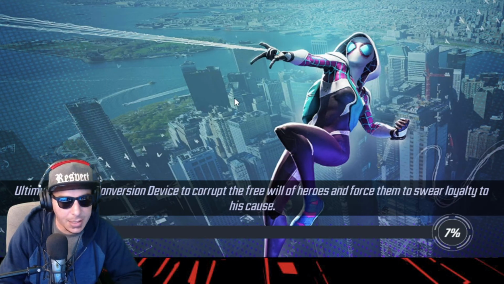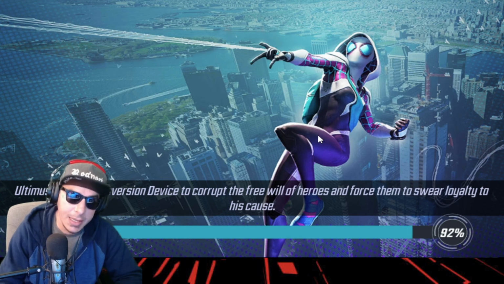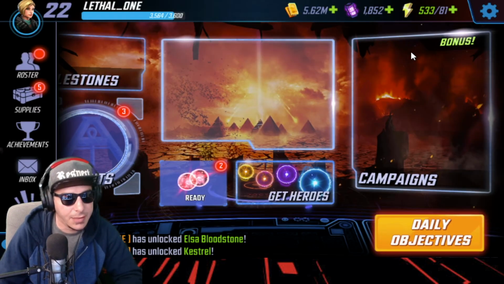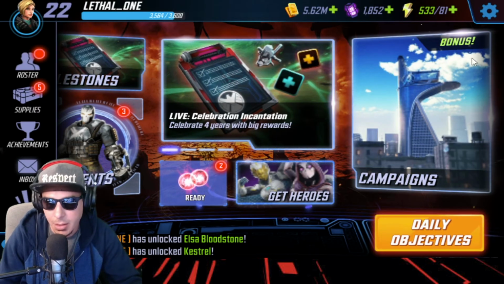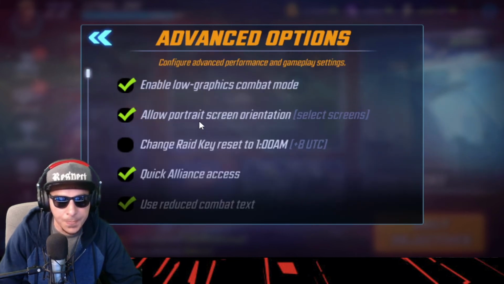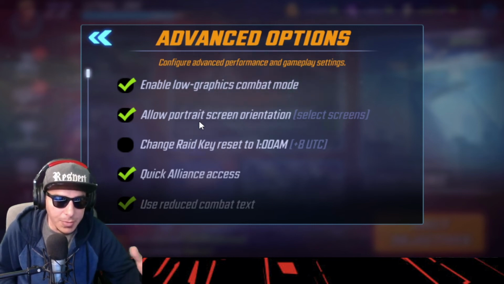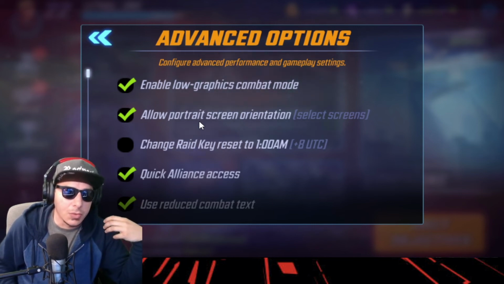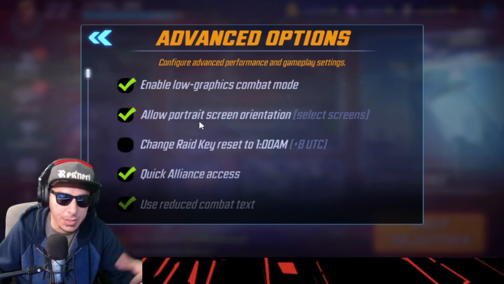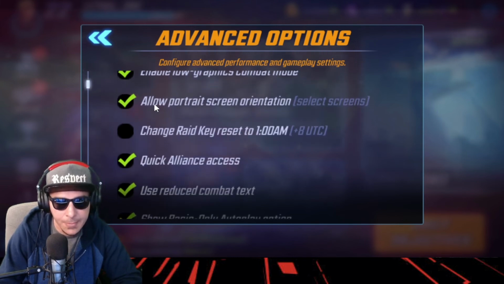Now, if that's something that you would like to set up, a lot of people, especially newer players, don't know what the advanced settings are. Why would I go into the advanced settings? What are advanced settings? So you go into the options, go into your advanced settings, and if you're having trouble with the performance of the game, it's locking up on you, closing down on you, crashing on you, which is a very common occurrence with this game because of the type of game this is, you're going to want to check enable low graphics.